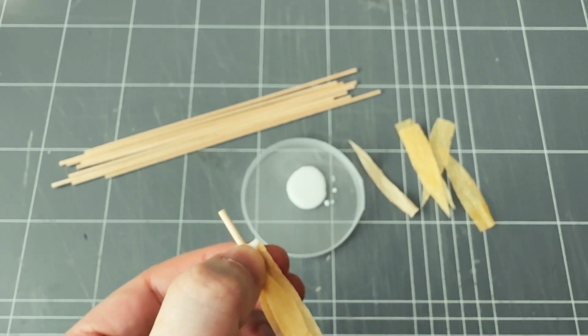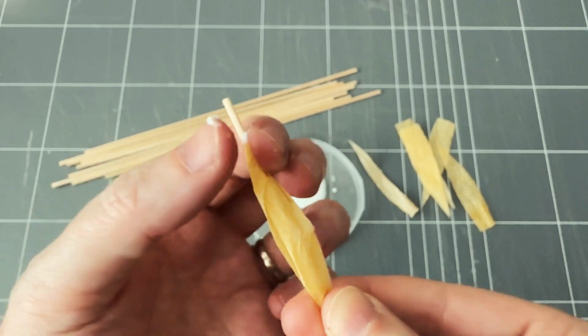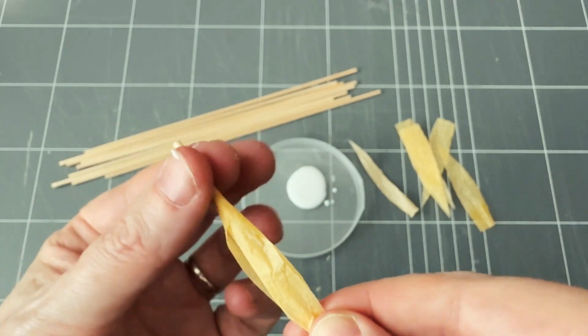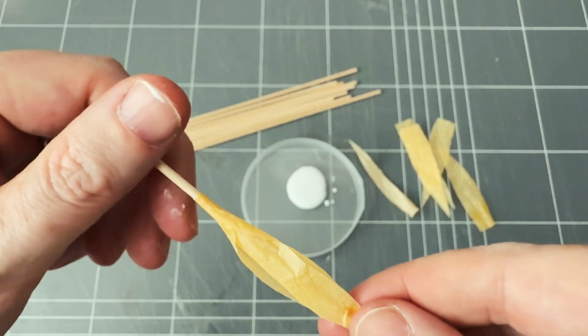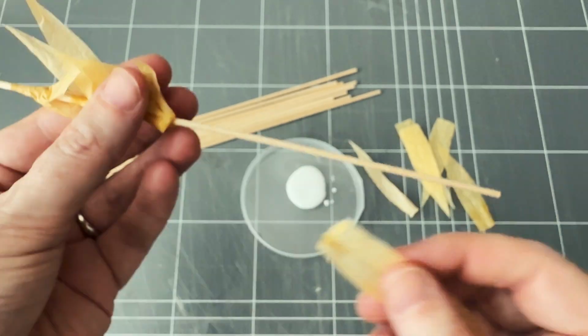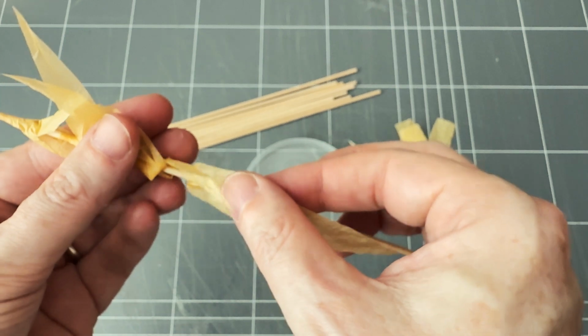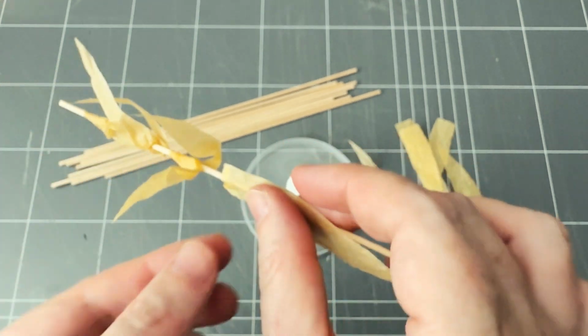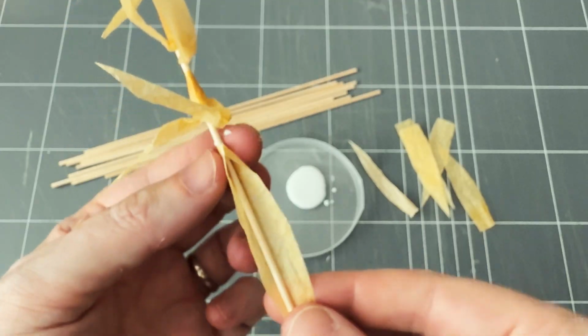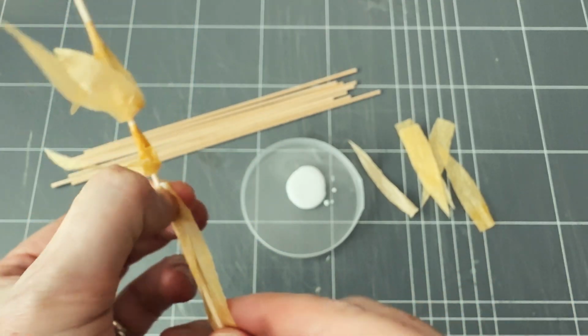One thought I had while working on the corn was, how realistic do I need to make these parts? I often struggle with the need to create objects that look totally lifelike, and I've got to consistently remind myself that I'm creating a picture, a small scene whose main goal is to feel real. So, does the corn feel real? If the answer is yes, then I call that a success.